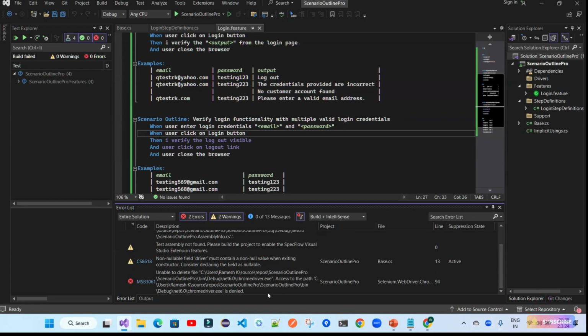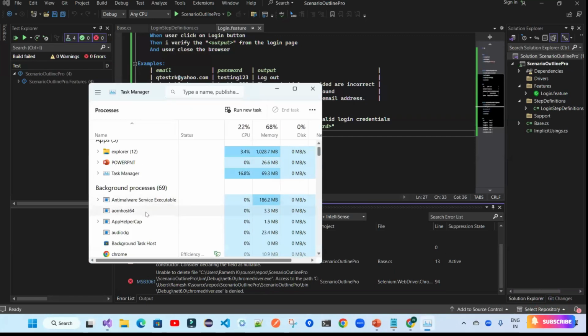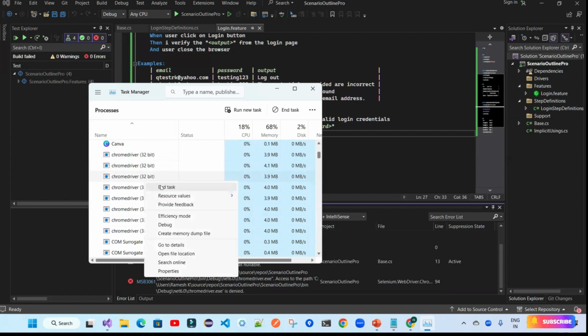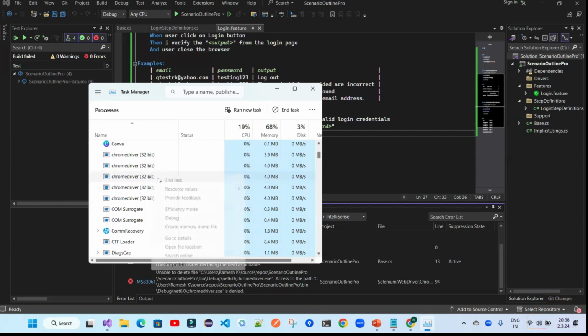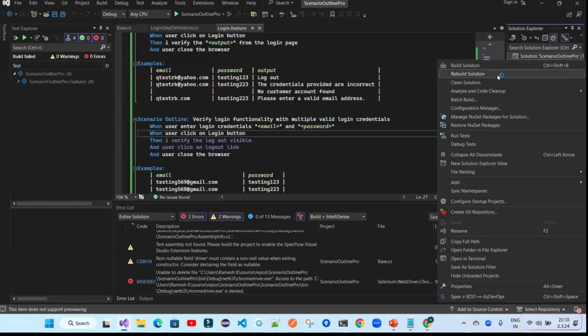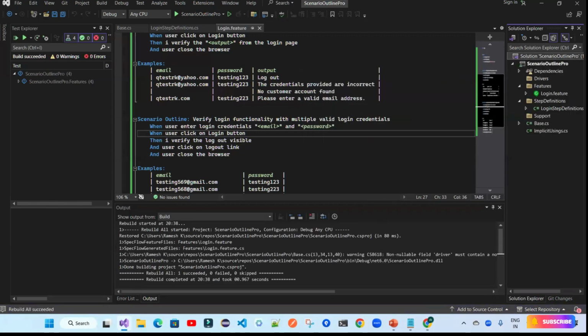You have to kill that. If you get this kind of error, don't worry. You just go to the task manager and kill those chromedriver.exe files. See, so many of them. Kill all those things. All good. Now you can clean it, rebuild it. You won't get that error.